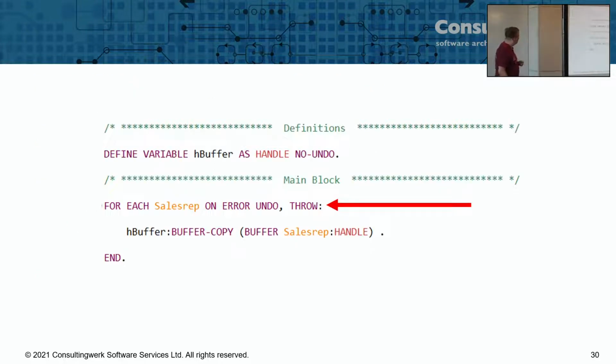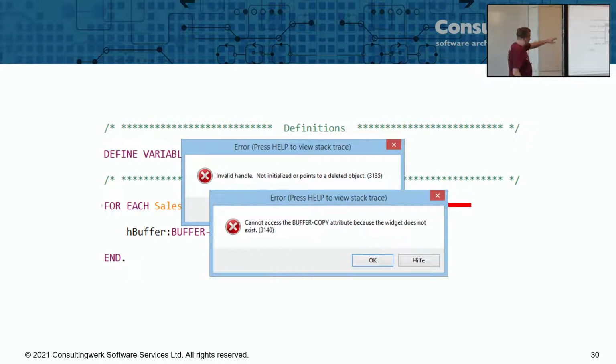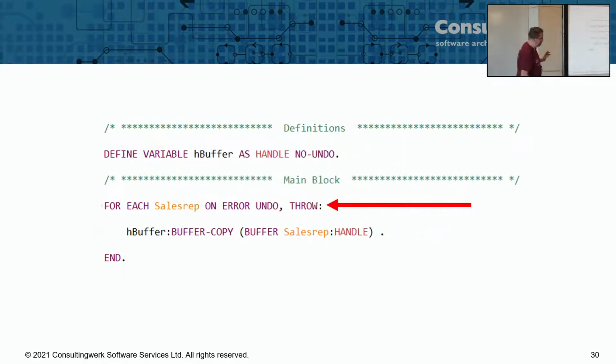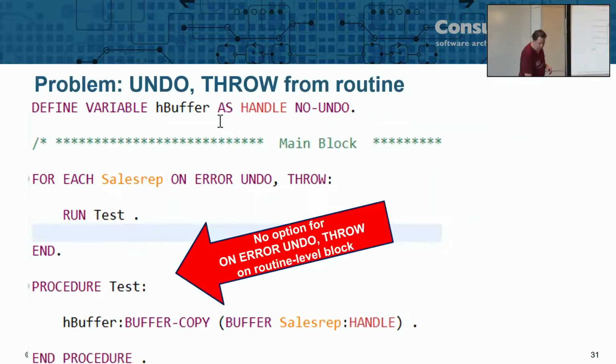So if we do it like this, the second message is the second message of the first error. It's not a second error. And then this is gone. The only difference here to the earlier case where the whole screen was full with the message was the on error, undo, throw. And that's actually what you definitely want to have in all modern code. The exception is pretty traditionally written ABL GUI and TTY code. There you might want to stay on the traditional error handling, but for all modern code, do that.